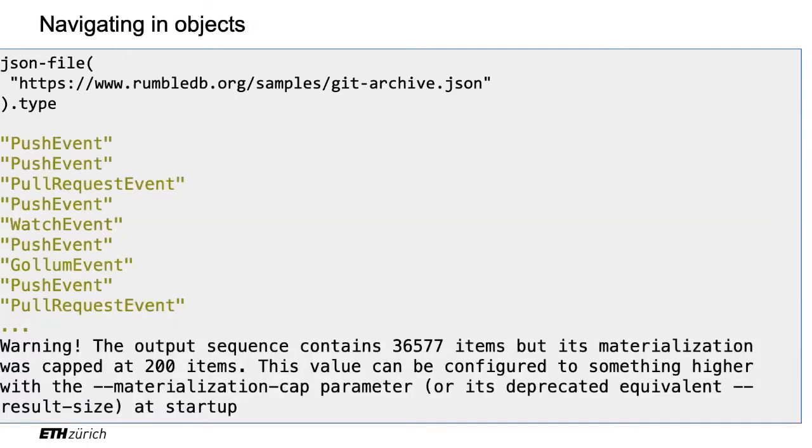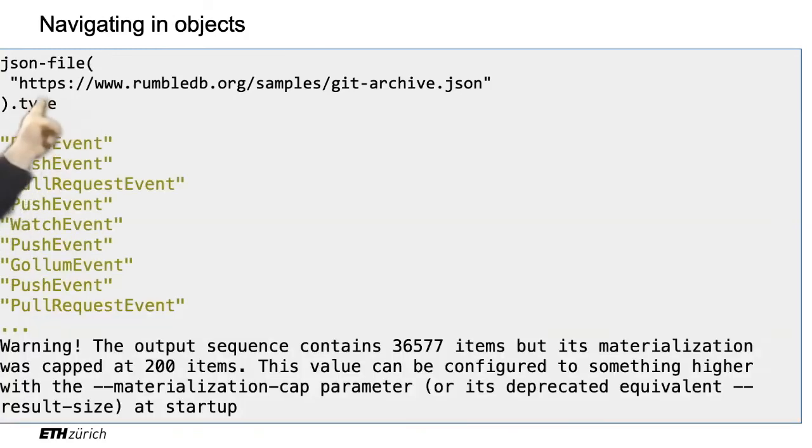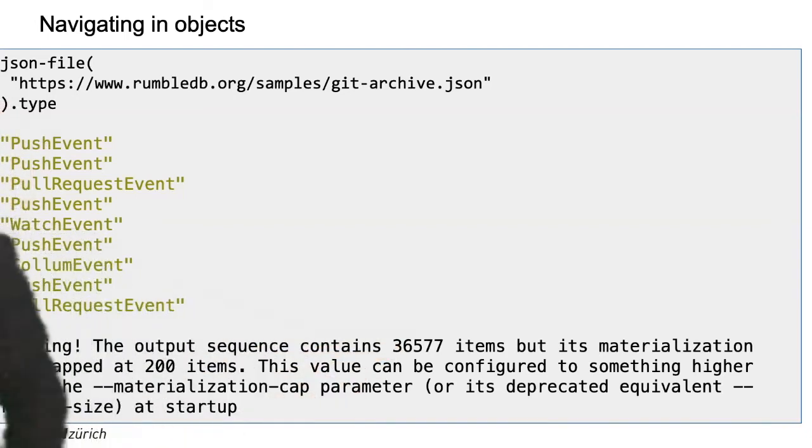Then what you can do to explore, instead of looking at the keys, is take one of the keys. So let's take this key right there, type, and let's try to explore dot type. So now you know this works on the entire sequence, right? For each object it's going to go to type. And what we see is that these are all strings. So type is associated with a string. But now, of course, there are as many strings as the number of objects. Here we were lucky. It was actually homogeneous. There seems to be only strings. Or maybe there are non-strings somewhere, we don't know, but we only see the first ones.